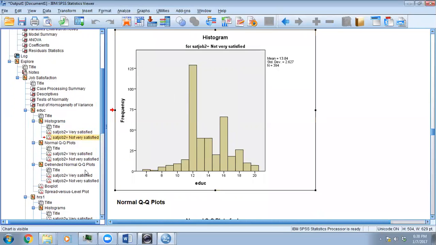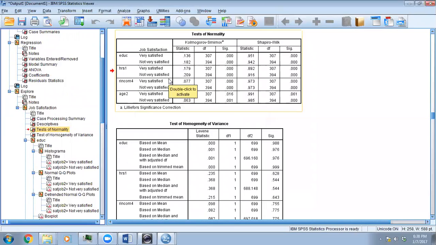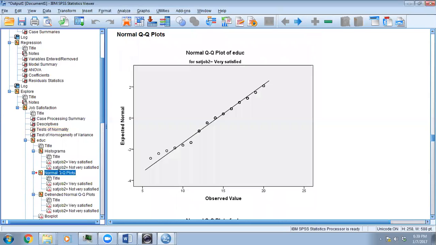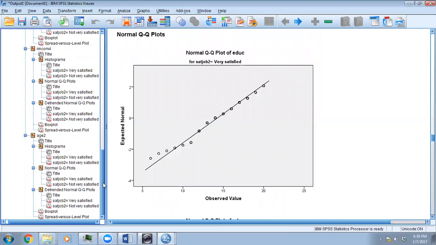So likewise, you can do the univariate analysis here. In the test of normality, you see most of them are not normal. One thing you have to keep in mind is that the test of normality is very sensitive to the sample size. We have a decent size sample here. That could be one of the reasons we are getting significant results here. But looking at the histogram, or even the Q-Q plot, we don't see much deviation from normality. So at the univariate level, we did pass the test, I would say.